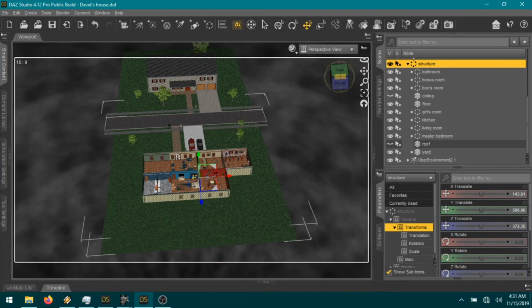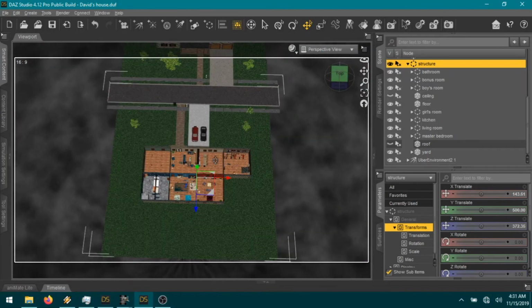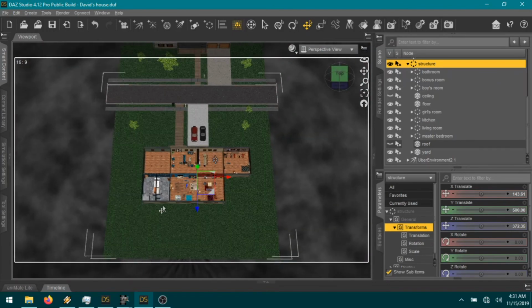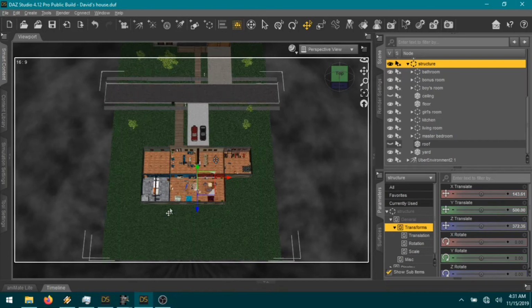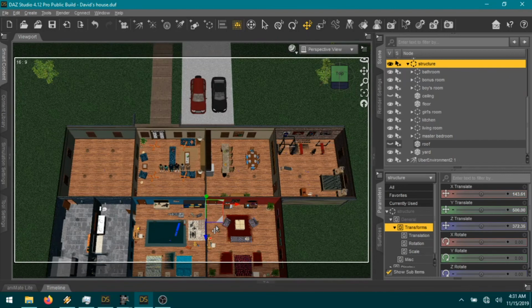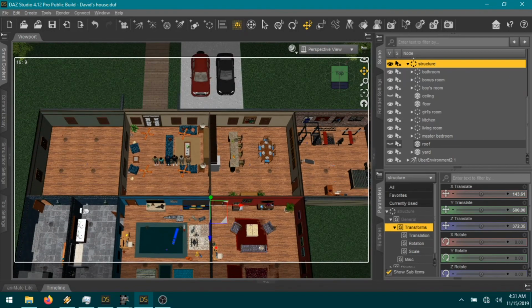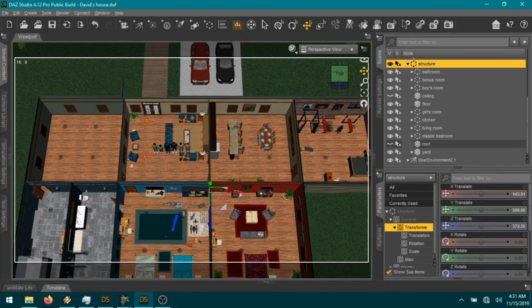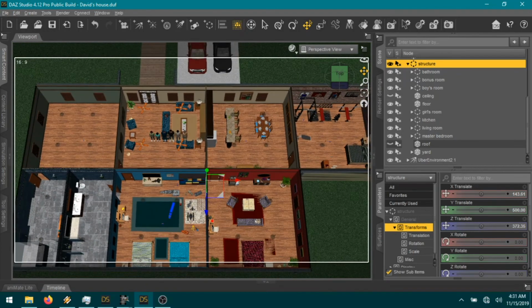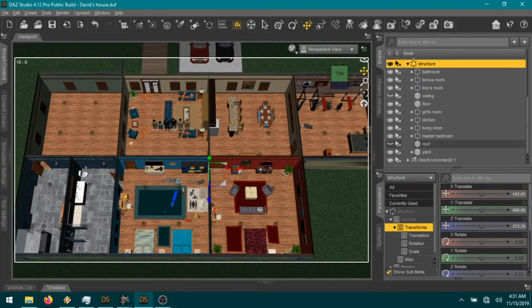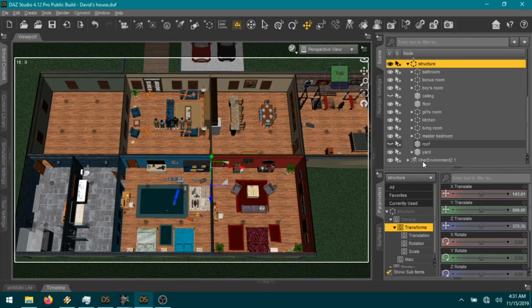So yeah, see, there's the house, seven rooms, or 8 if you count the 2 bathrooms as a split. We'll zoom in a bit here. Here's the full set. And it's lagging. And I don't have the master bedroom furniture on yet.